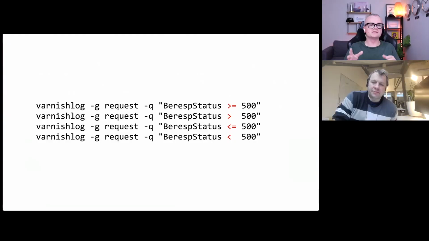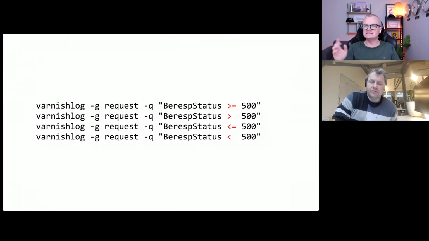Testing floating point numbers for equality is basically you get a no as an answer. They are never equal if there are measurements of time, for example, which is the typical floating point number in Varnish log. It's a timestamp or a time delta, and it's going to have a lot of decimals in the binary representation. So testing for equality is never meaningful. We never did some comparisons with larger than or equal or smaller than or equal.